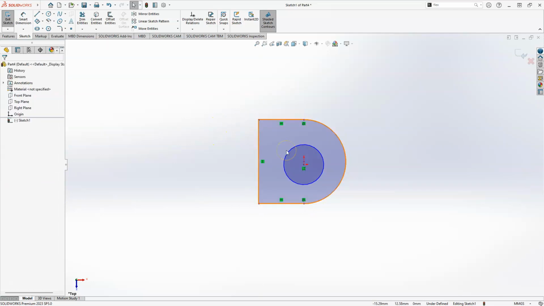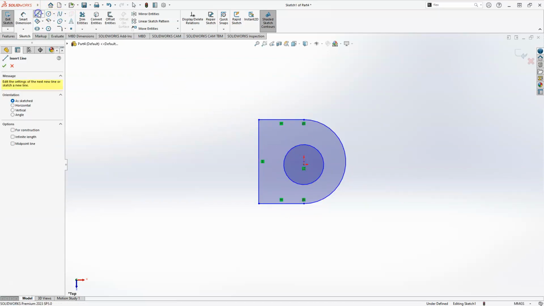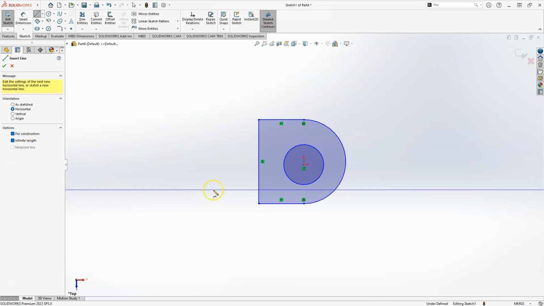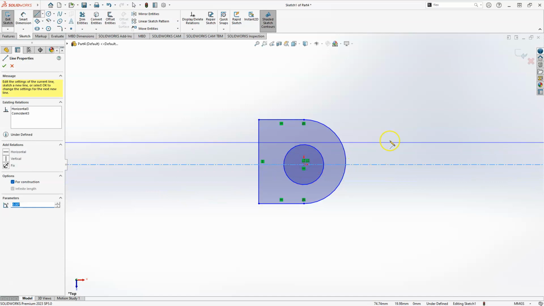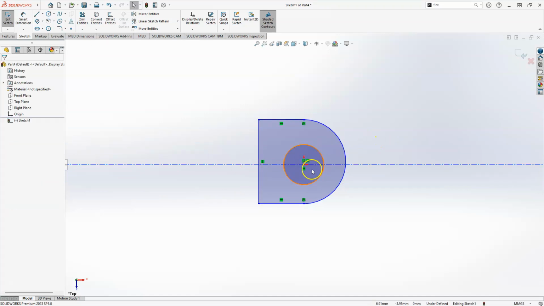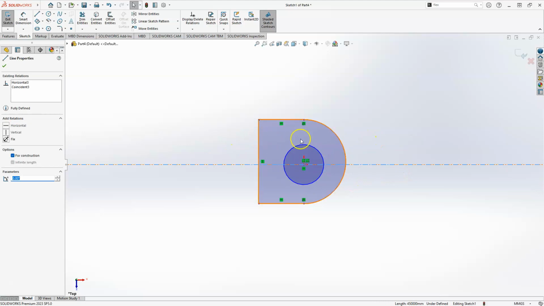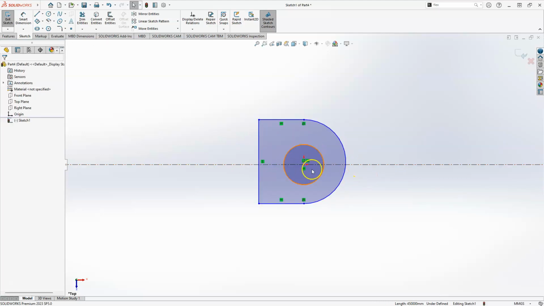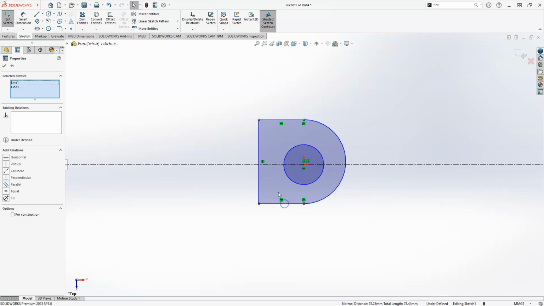So we know a few sketch techniques here. We know that this is symmetrical. Let's select the line here, and then before drawing the line, go here, make it horizontal, make it infinite length, and for construction. Essentially, that gives you a horizontal dash line. This is only a part that is going to help you create other features with respect to that. So, for example, we know that this line and this line should be symmetrical with respect to this. So we select all three and we pick make symmetric.